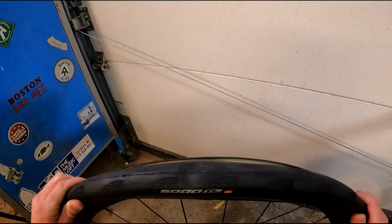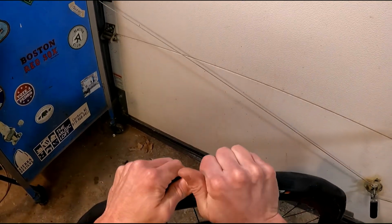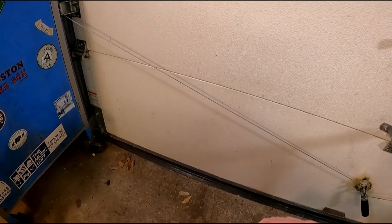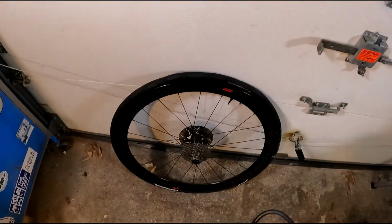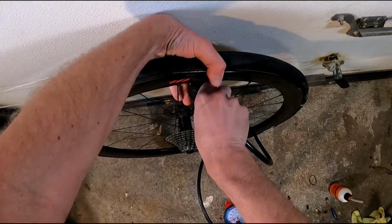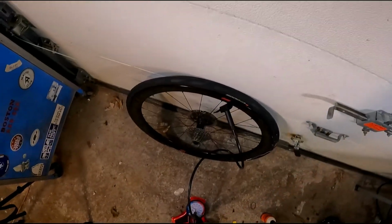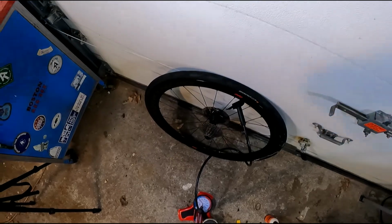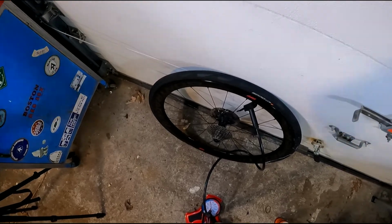You just have to be a little careful that you don't squeeze it out the bottom. And here, again, I'm just gonna roll it over with my palms just like before. The bead is still mostly seated, so it goes on easily. Again, I'm gonna put it in high volume mode. See, it's already up to about 40 psi. 60, and I'll take it to around 75.